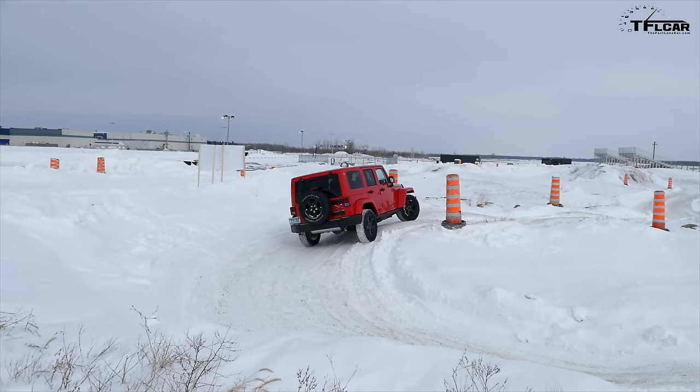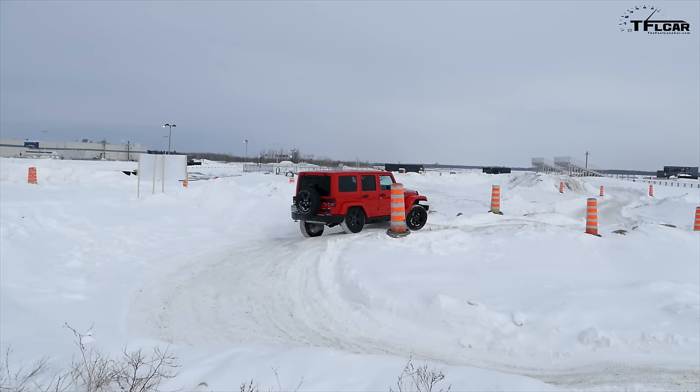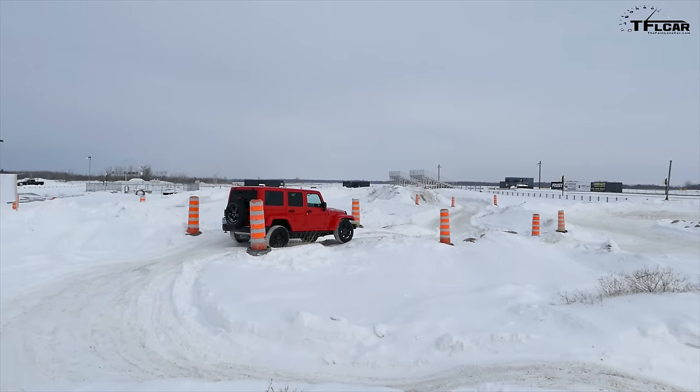And even though this is the unlimited version, which has a little bit longer breakover angle because it's a little bit longer, it's still, I do not care.